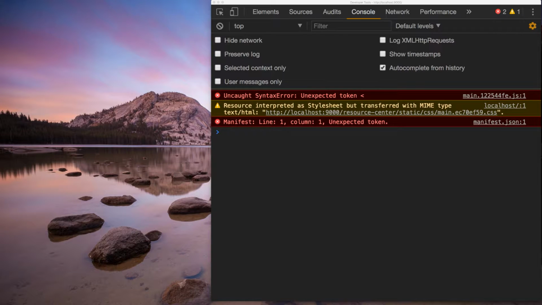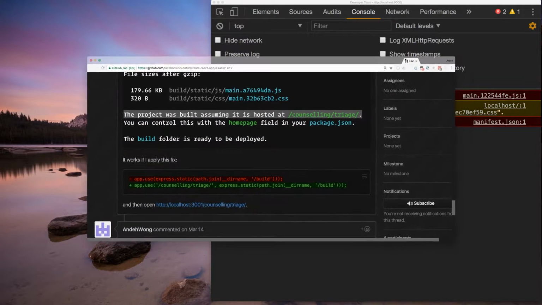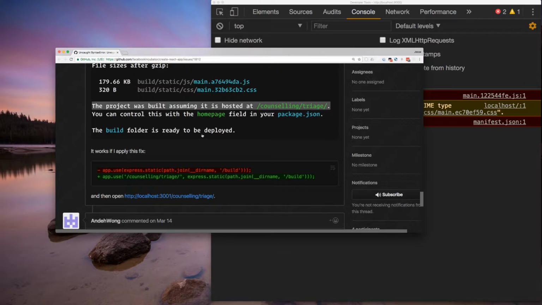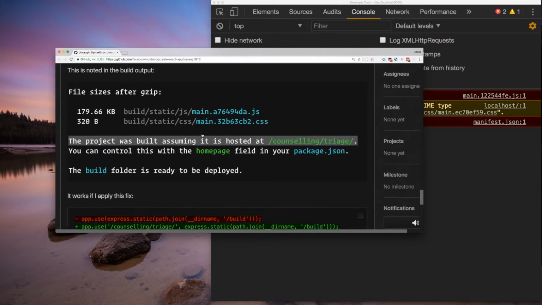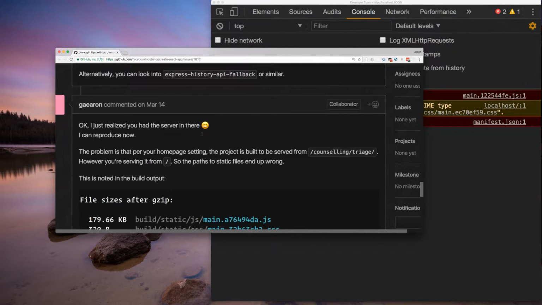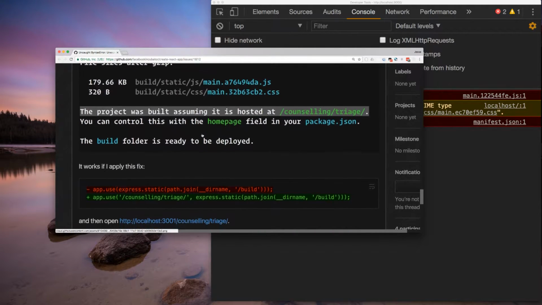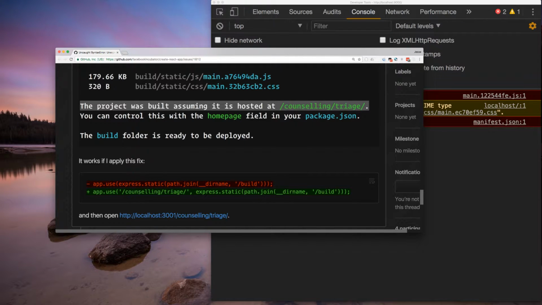This is what I found. Someone had a similar issue, and after going back and forth a bit trying to figure out what the issue was, this fixed it for them. In their package JSON, they had their home page listed, and I thought, hey, we did change our home page at one point.